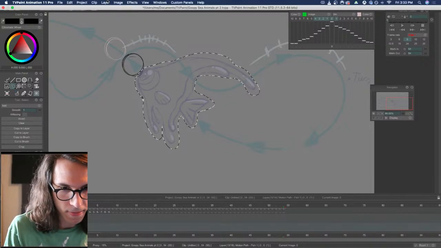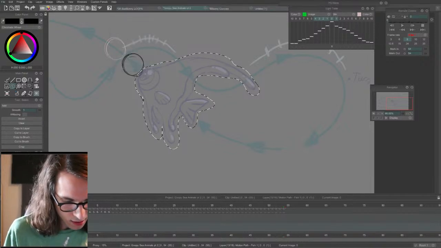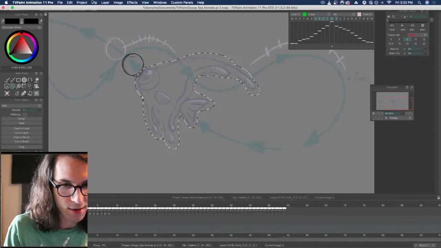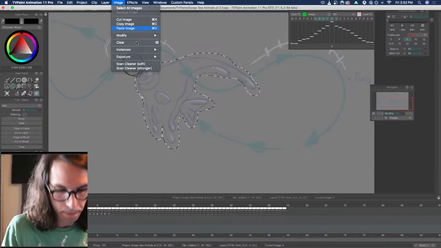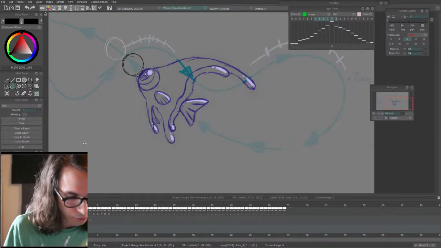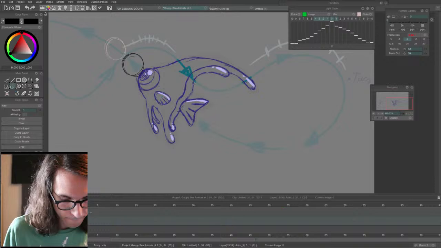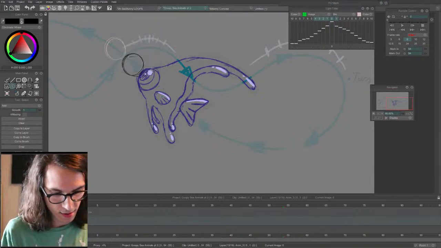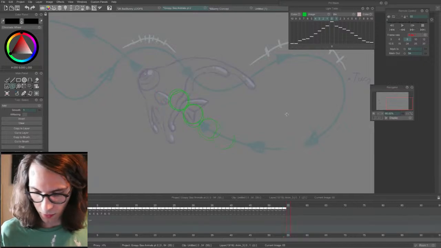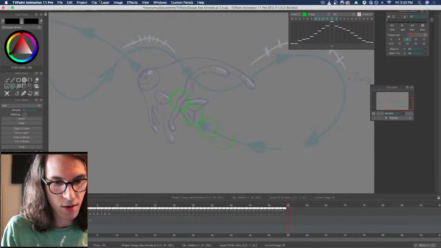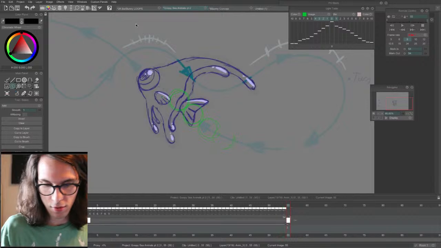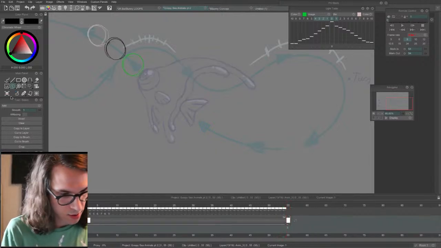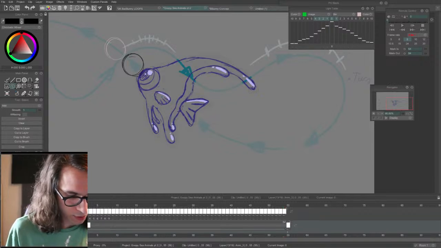Copy, and then do a little paste. And then gonna bring it over to here and paste it. So this is the end. I'm gonna merge this really quick.